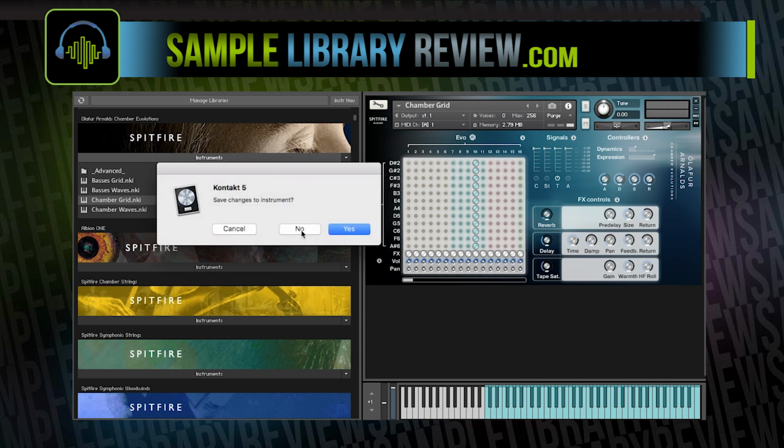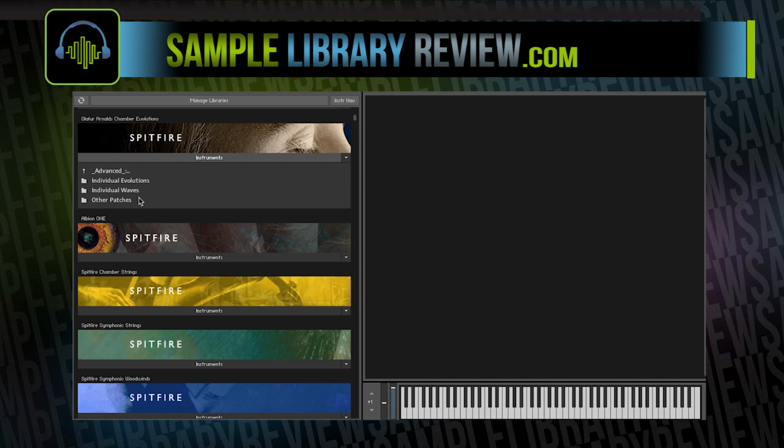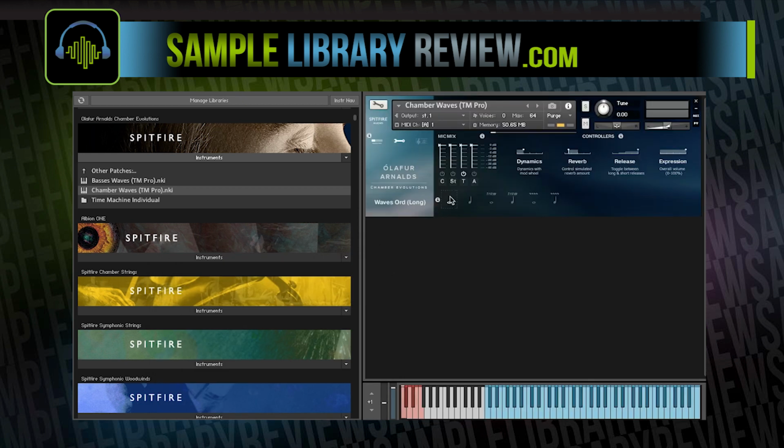Okay, two things before we wrap it up. The first thing I want to show you is the advanced. There's some other patches here for the waves where they've taken the whole notes and eighth notes and turned those into tempo sync so you could know your exact duration. I'm not quite sure why they didn't do whole notes, half notes. They went straight to whole notes and quarter notes, sorry. Yeah, so we got just a smaller selection for the waves, tempo synced, and then the same for the basses, I believe, but you don't have those vibratos. You only have the tremolos and holds, so that's nice to know.